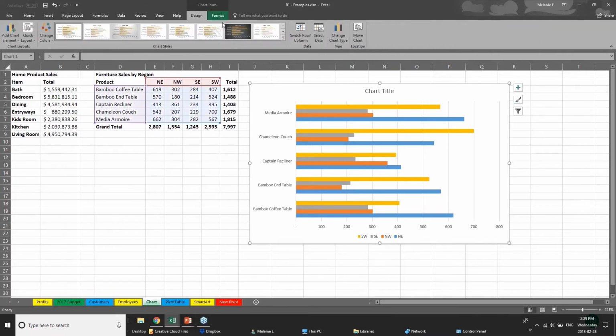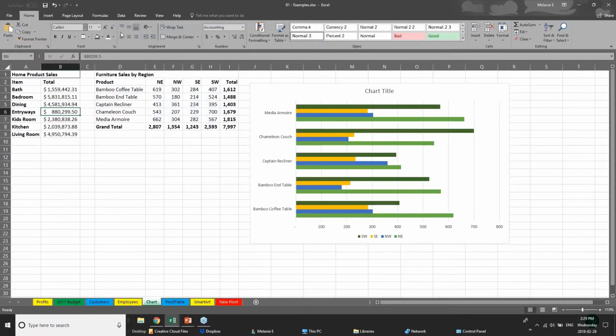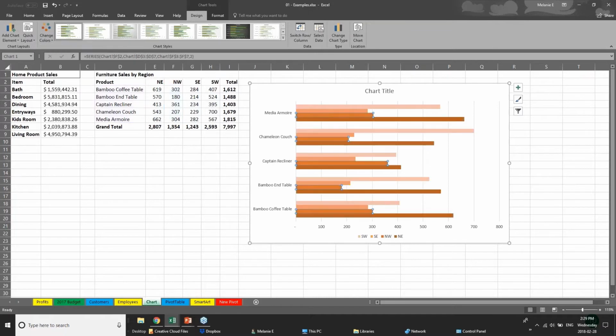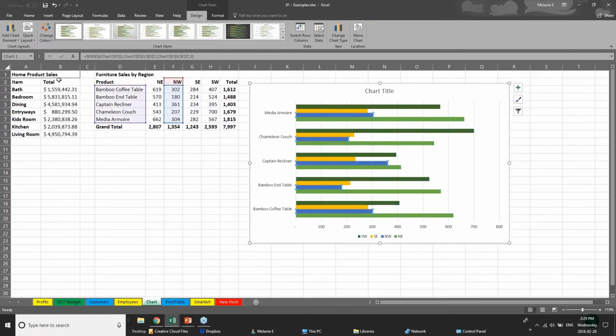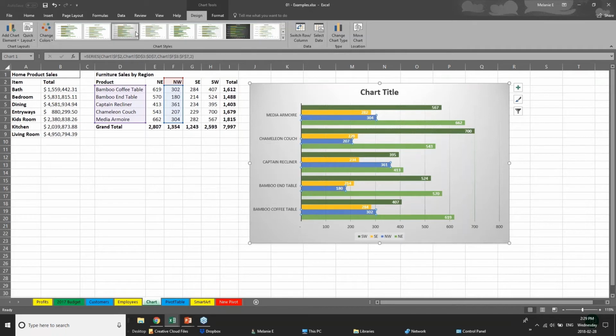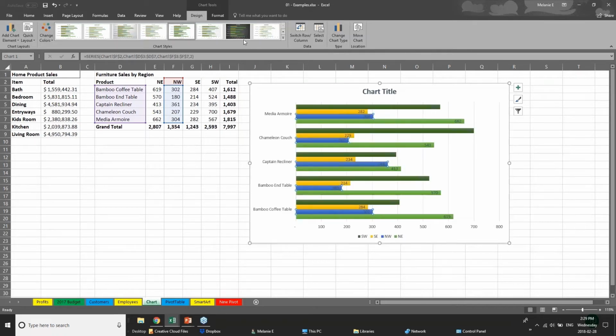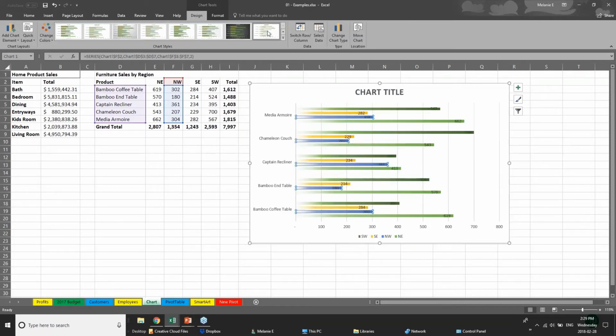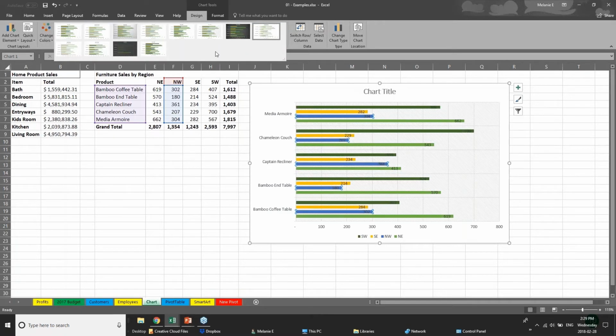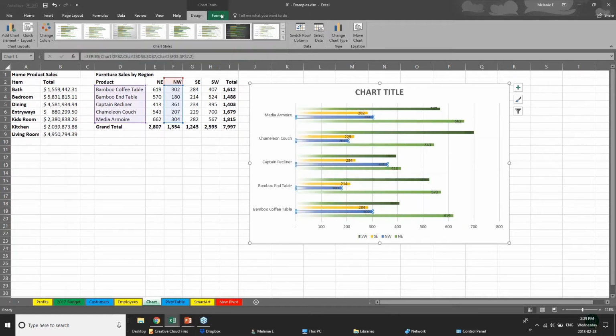And what it tells me is I have two tabs here that are specifically for helping me format my chart. So there's Design, to change the color scheme. Say I don't like this color, I can change the actual colors and make it all one color or multicolored. They also have some stylistic formatting. This has a grayed background, some shadowing. This one has a more 3D beveled effect. This one has a graded shade. So we have some functionality to add a different look or style to your particular chart.